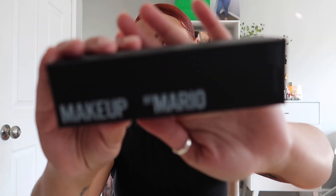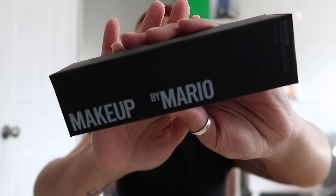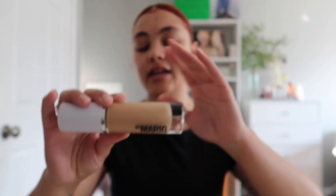I actually have a hair appointment in a little over an hour, so I wanted to get this filmed and start 2023 the right way. I just wanted to show you guys how sleek and chic this packaging is — very minimal, nothing crazy. The shade I picked up is 9W, and I'm applying it today with a Beauty Blender. Looking through the bottom you can already see an iridescence to the foundation, but from what I've seen it doesn't give a glittery finish on the skin.